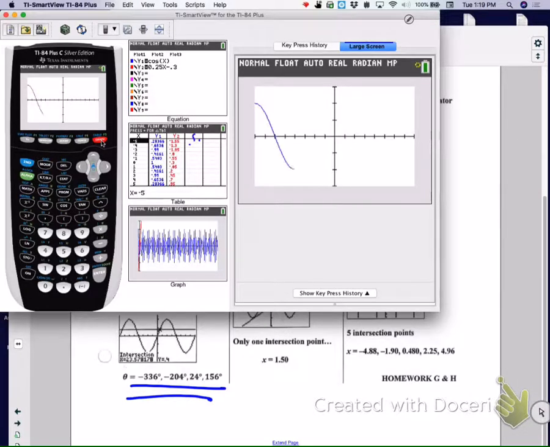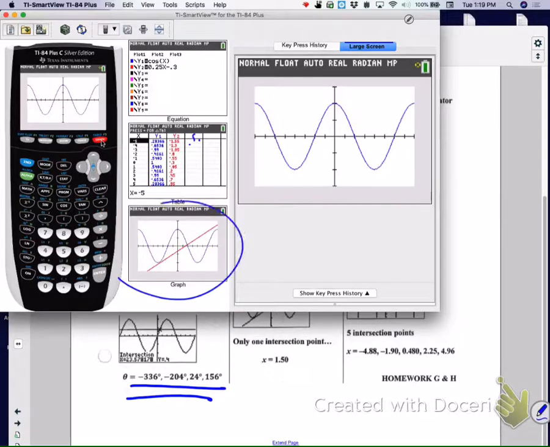Okay, so here we go. Now, if you notice down here, oh, it already switched it. But if you notice a minute ago, right here, it had a kind of crazy graph. That's because it was graphing it in the window of the degrees, which was obviously not what we wanted. Now, looking at this, I think it's pretty obvious on my graph here at least that the graph does not intersect right there. It's just intersecting in one spot.